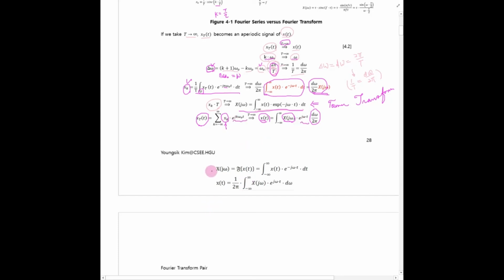So we define the Fourier transform. x(t) is a non-periodic signal. We take the dot product between this waveform and the complex exponential basis function by use of this integration, and that is the Fourier transform. And to take the inverse Fourier transform, we use d omega over 2 pi and integrate over the whole range. Okay, so I hope that you have some idea about the Fourier transform and how it is related to the Fourier series.